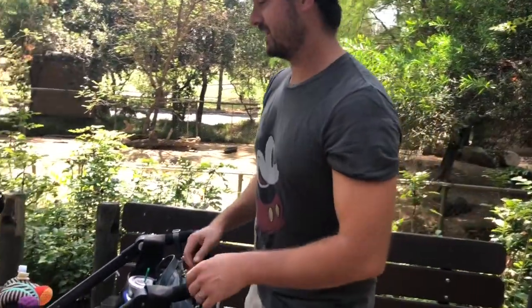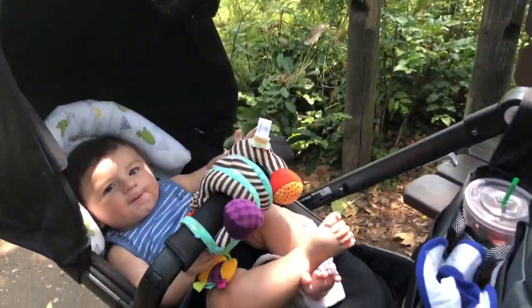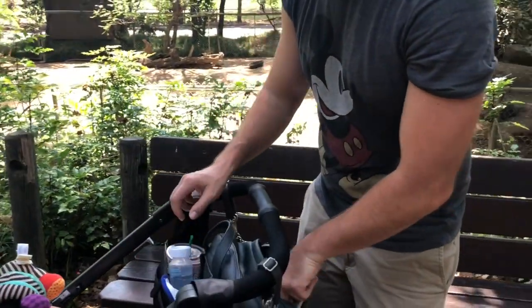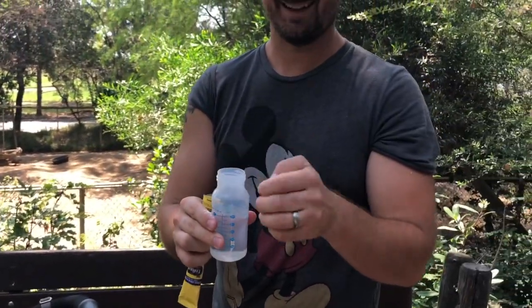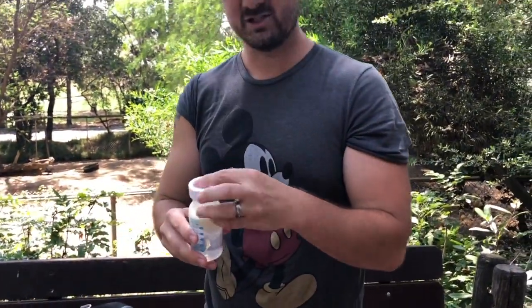It doesn't take too much to get this thing going. We got a little dude right here and he is looking hungry. Really, it's nothing — you take out the bottle, boom, one tear, pour it in, and shake this bad boy up like this. Seriously, it saves so much time, not having to pack things up and just getting this done. This is fantastic if you formula feed at all.